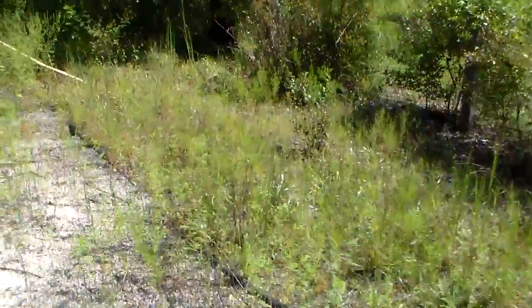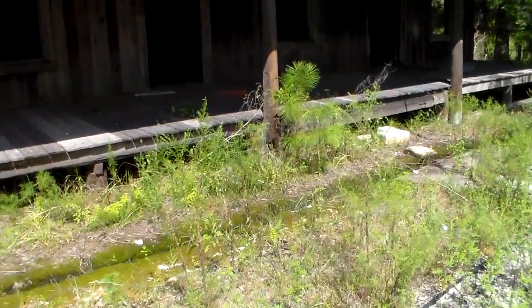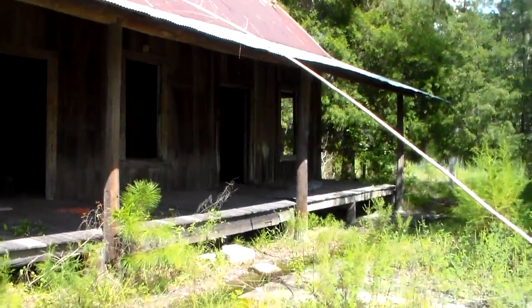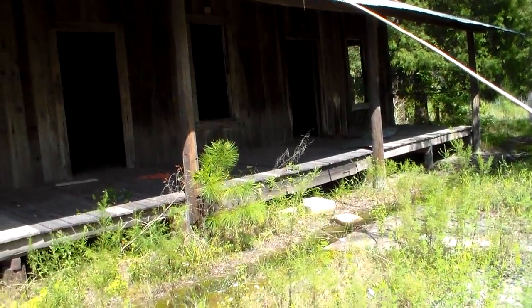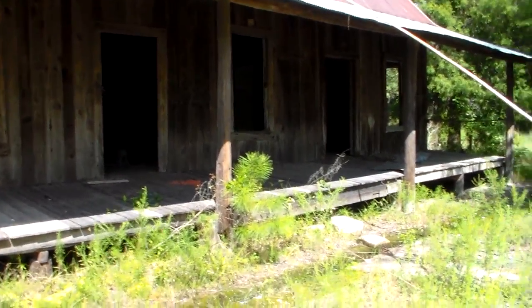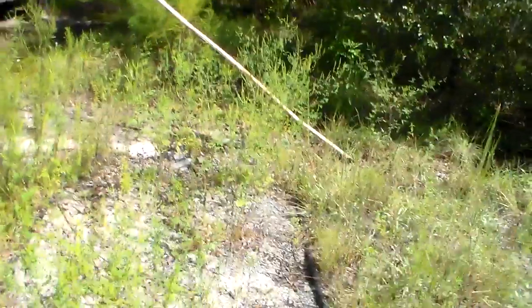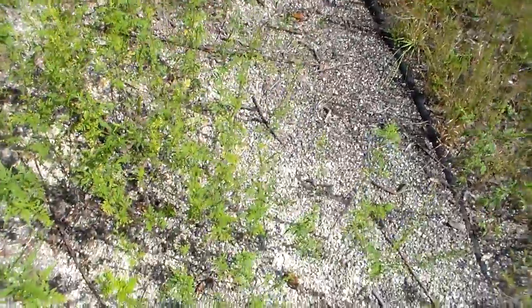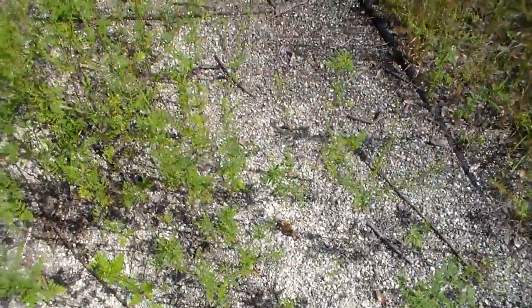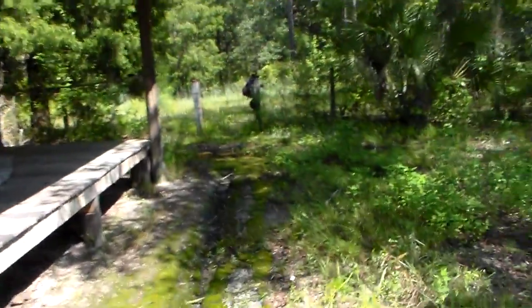This little path is cool. It almost suggests that at one time this was displayed, but that's been a long time ago. It doesn't look to me like it's ever been restored. They might have just had everything closed off to where you could just come and go around it, but never in it. I don't know. I have to find more about it. This path is intriguing. They spent a lot of time and effort on this path. It's all overgrown now, but it's also with stones, little pebbles and stuff like that. So anyway, we're going to check that out and photograph it.